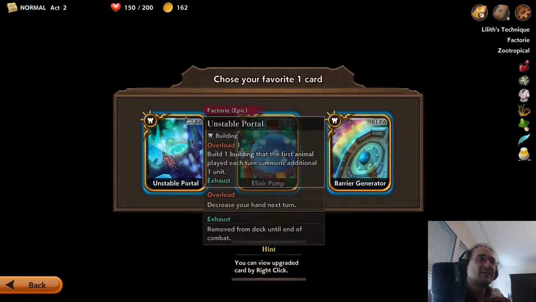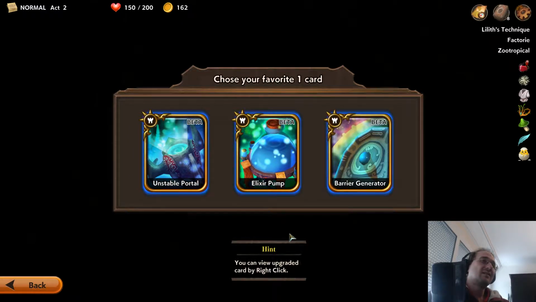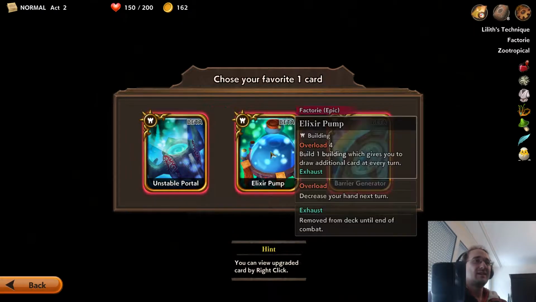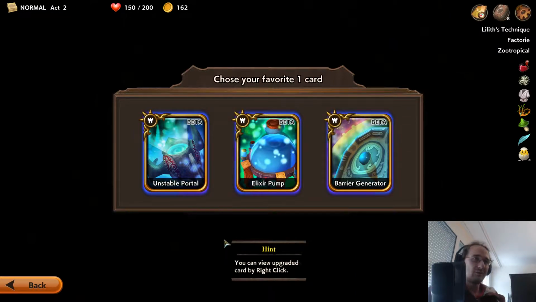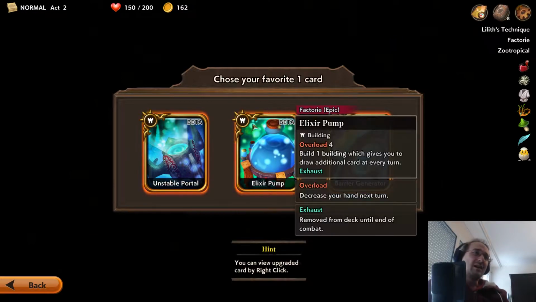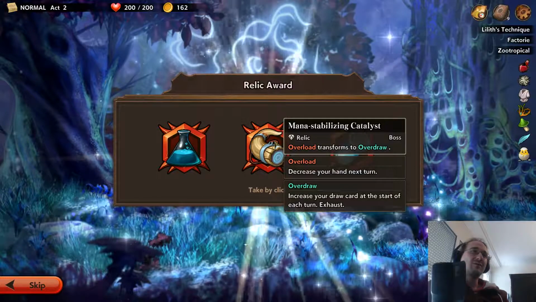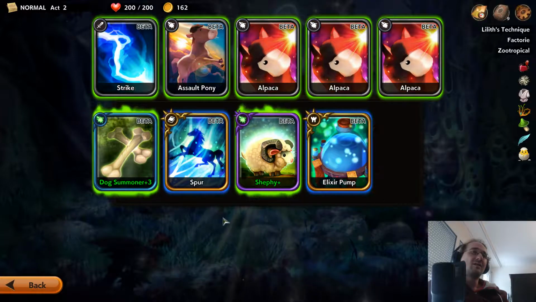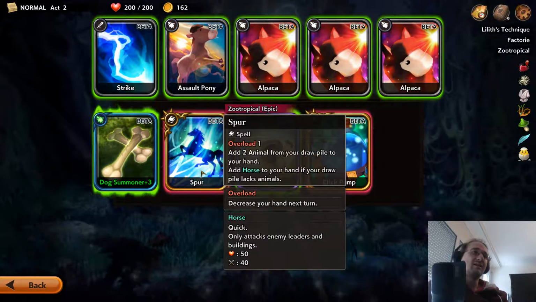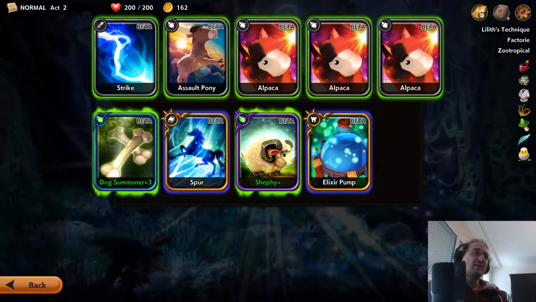I mean, it exhausts, so it doesn't muck up our deck. And this one gives us extra card draw. These are both very tempting. I guess this only adds one animal, so it's not exponential, so we don't need it. But the card draw... And overload transforms to overdraw. This exhausts anyway. And this is more of an issue than it is an asset.